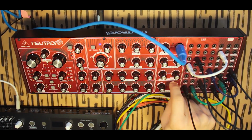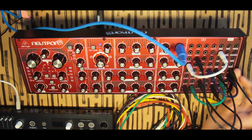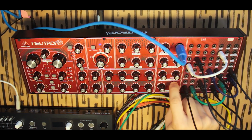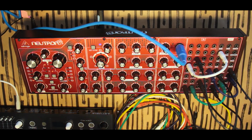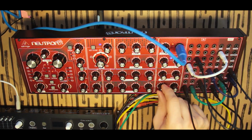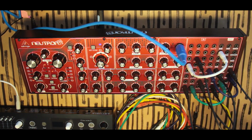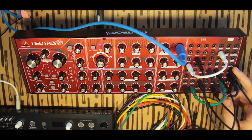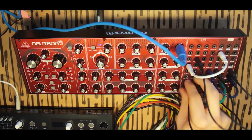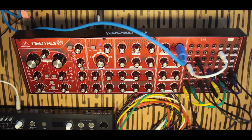So now what we basically have is the LFO and the sample and hold summed into one modulation signal, and now we can dose the LFO and the sample and hold with the attenuators. So basically, right, I have done something wrong. Sample and hold, sure. The LFO, I then put it in the attenuator. Up. And now it's done.